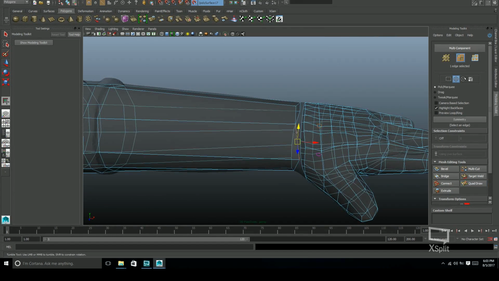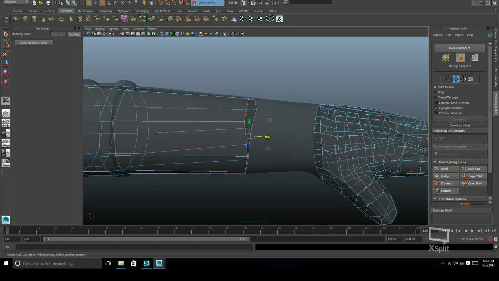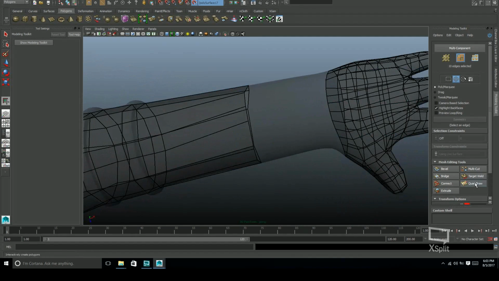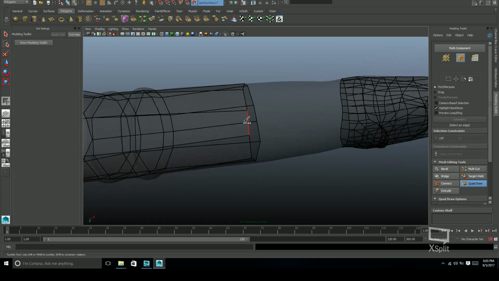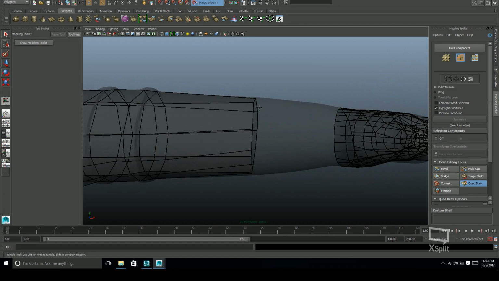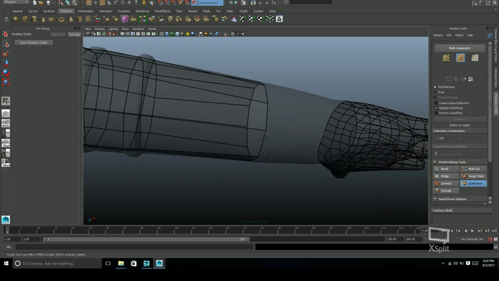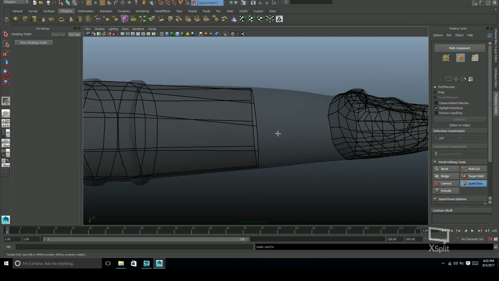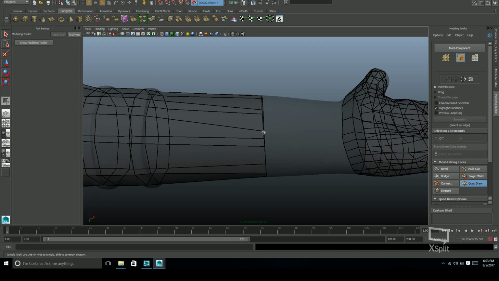Let's see. First of all, I'll just move it over here somewhere. Yep. And I'm using shift just so that these edges are maintained properly. Shift, click and drag to smooth out the edges.